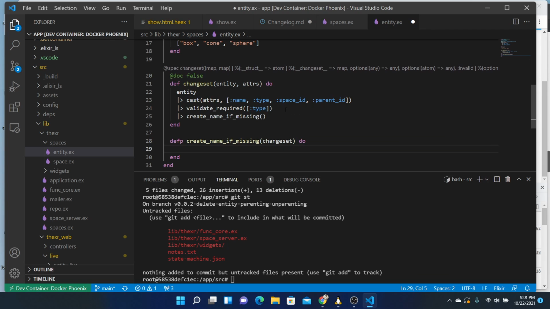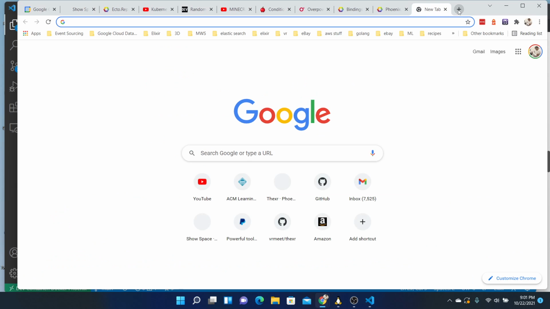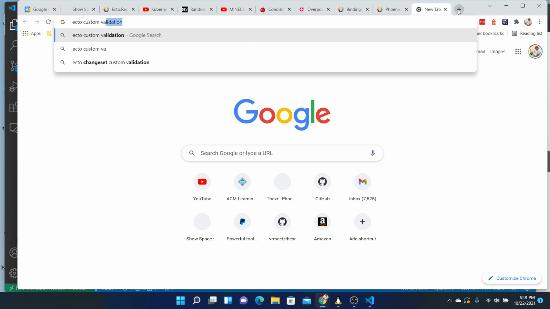And we'll only bother with this if change set is valid. Ecto validation.